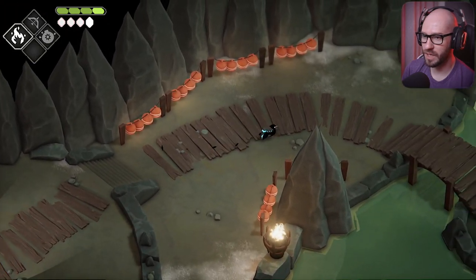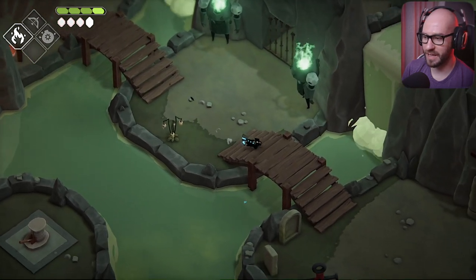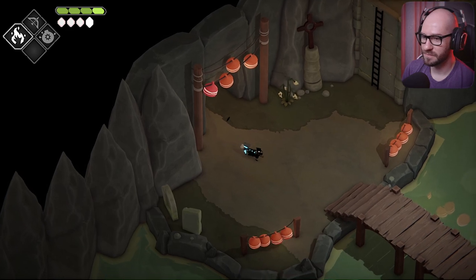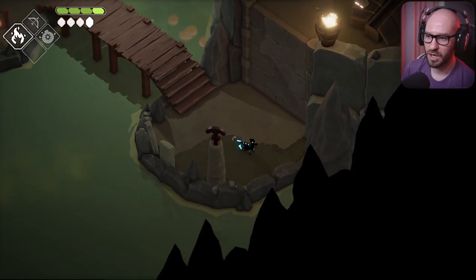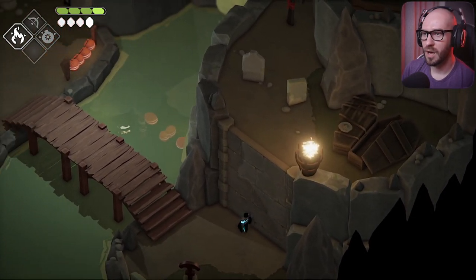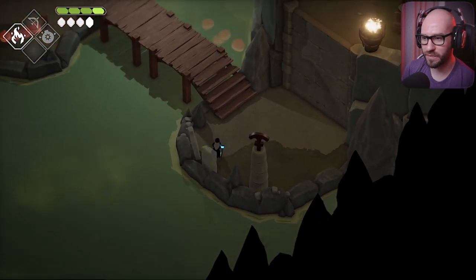Where am I even going? Hold up, I'm lost. You know what, let me go to the bottom first, because I feel like that may be something that I need to do. Come on, Crow. Oh, never mind. Hmm. Oh, look at that. There's a coin on that sarcophagus or whatever that is.